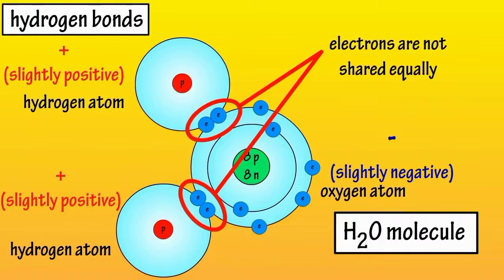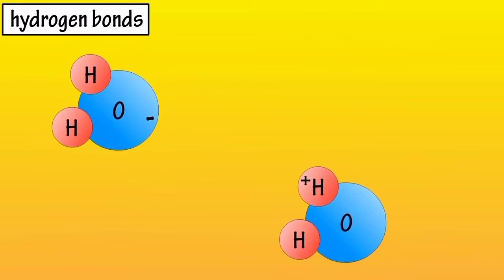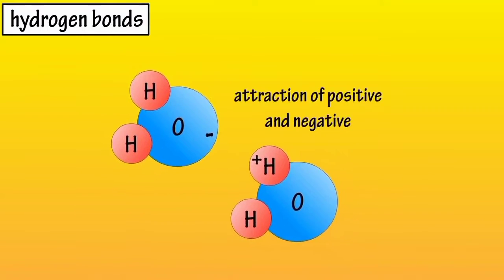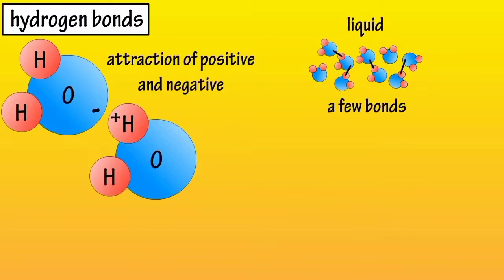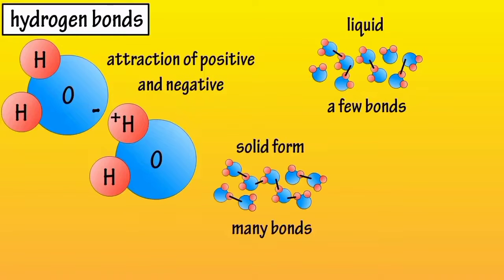The electrons are not shared equally within the molecule, as they have a higher probability of being found closer to the nucleus of the oxygen atom, giving that end a slightly negative charge. So the hydrogen atoms' end of the molecule will have a slightly positive charge. These charged ends weakly attach the positive end of one water molecule to the negative end of an adjacent water molecule. When water is in liquid form, there are a few hydrogen bonds; in solid form, many hydrogen bonds; and when water is steam or gas, there are no bonds because the molecules are too far apart to form any bonds.